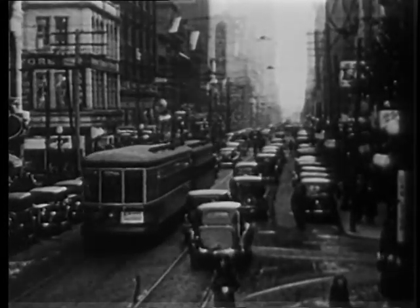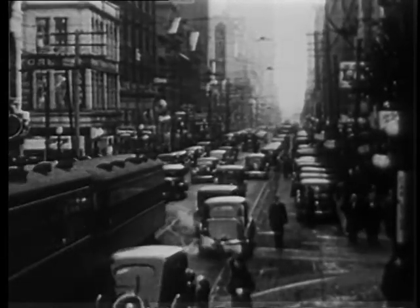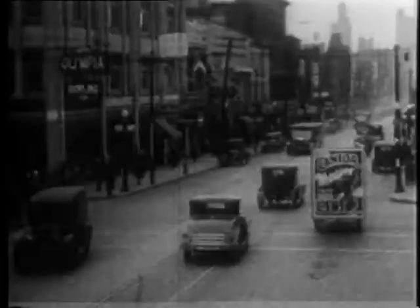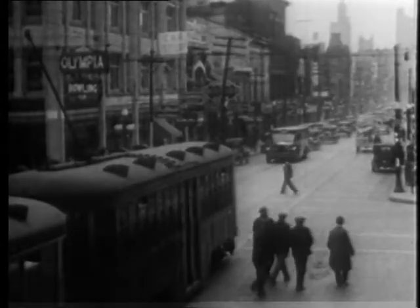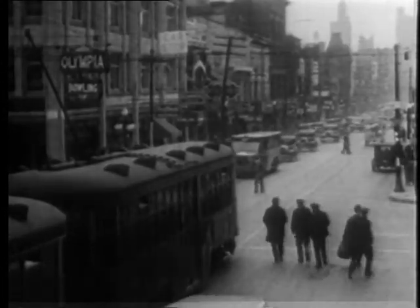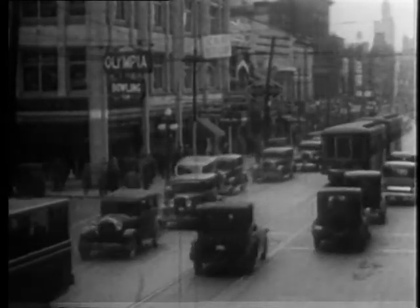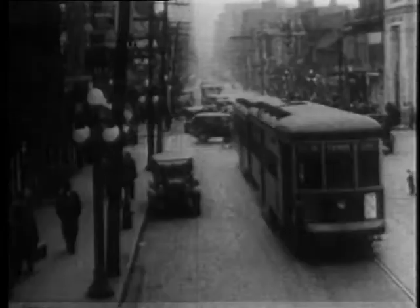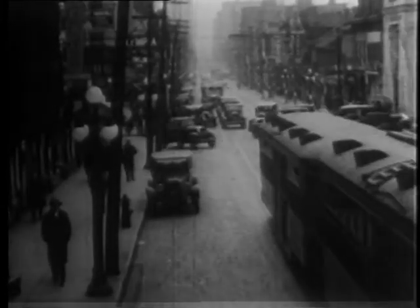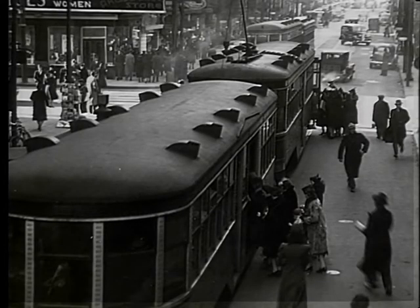By the Second World War, traffic on the line was at record levels. Gas and tire rationing meant that Toronto citizens had to take public transportation. After the war, automobile production resumed. The volume of traffic increased, and the crush of rush hour crowds resulted in gridlock. One could walk up Yonge Street faster than taking the streetcar. Something had to be done. There had been proposals for a Yonge subway as early as 1910. Planning began as early as the 1940s, and when in 1946 city voters overwhelmingly supported the building of the subway, tenders were called for in 1949.